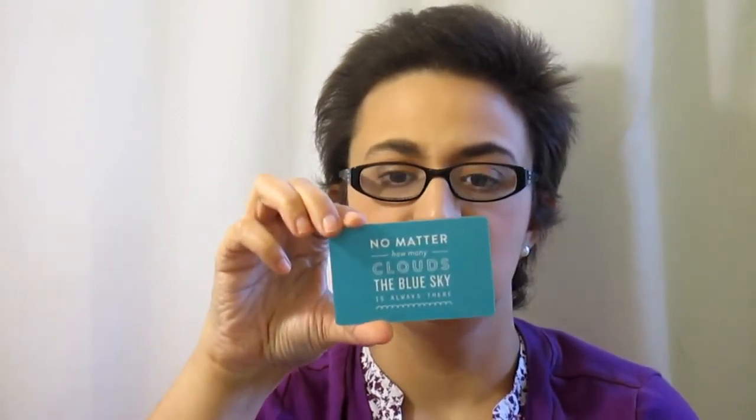Then there's one more thing I see from Headspace. I don't know what that is. No matter how many clouds in the blue sky, the blue sky is always there. Use this code to get 3 months free Headspace. I have no idea what that even is. Is it like iTunes or something? I have no idea. But that's it. That is a lot.